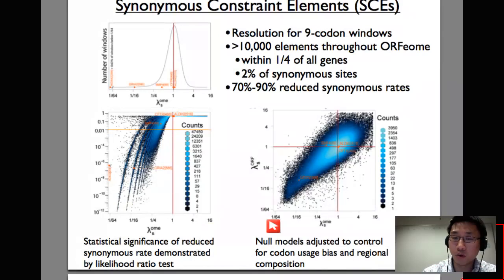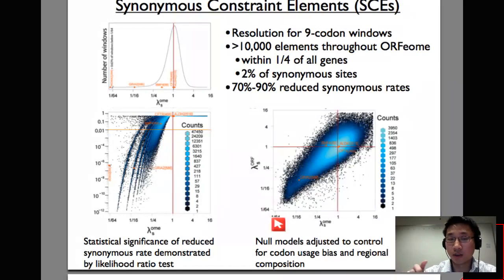An important point is how we defined these: we assessed each window with respect to two different null models. One was the genome-wide average null model, which I've been discussing up to this point. We also assessed each window with respect to a second null model, which was tailored to a smaller genomic region surrounding the window of interest. It's well known that there's considerable variation in composition and neutral rates in different parts of the genome, arising from different recombination rates and other evolutionary effects.